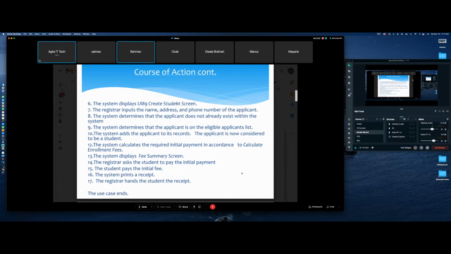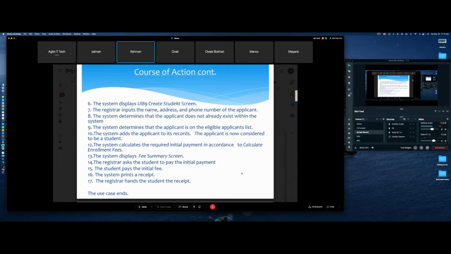I don't think so, because that would be like a final closure of the transaction. What proof does he have that he completed the enrollment if you're not going to give him a receipt? Even if it was 0 that he owed, right? So in a free ride, you skip 14, 15, but 16 still happens and 17 happens. Understood? Yes, sir. All right.